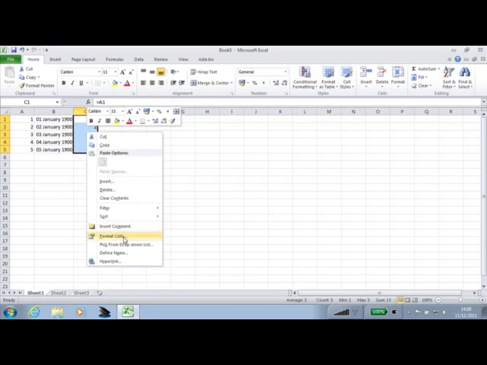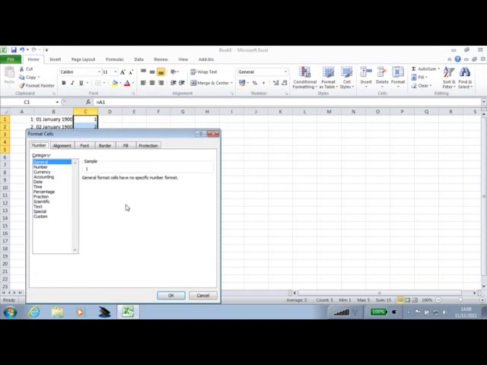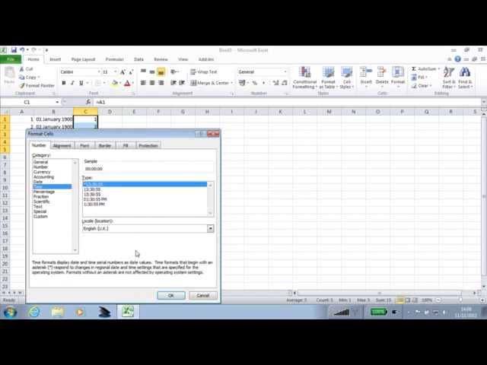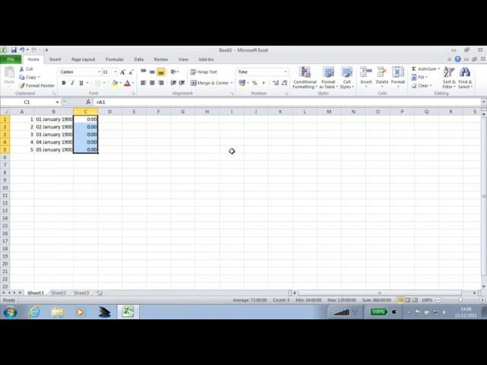Let's do the same now in column C, but this time format the numbers as times. So I right-click and choose Format Cells as before. This time I'll choose Time from the category. Bear in mind what I said about the locale influencing the times. I know there's a nice time in the US locale. There it is, the 24-hour clock showing 13:30 as an example. I'll now choose that first type and click OK to display the time as a 24-hour clock. And because all of the numbers in column A are whole numbers, all of the times in column C are displayed as 0, meaning midnight at the beginning of each date.